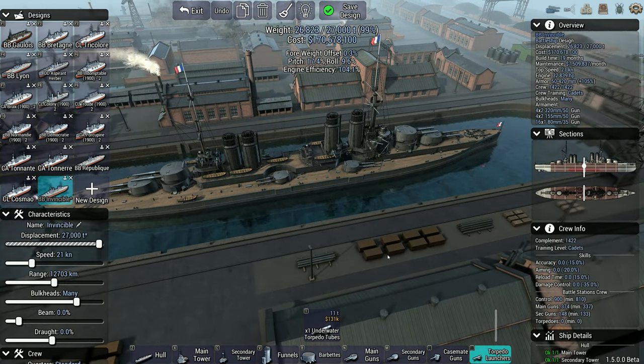There we go. Another small convoy gone, and another battleship gone. Excellent. All right, next up, the Henri the Fourth has found yet another convoy and two armoured cruisers.